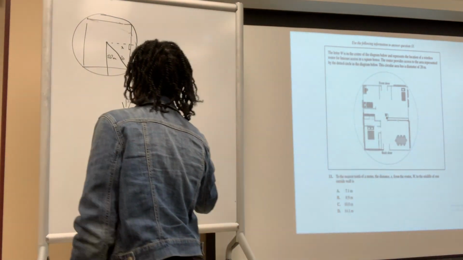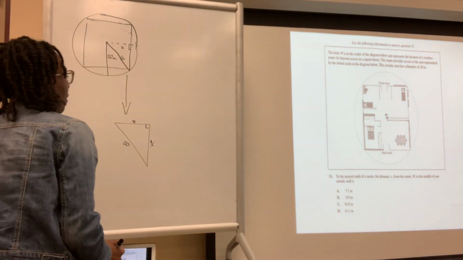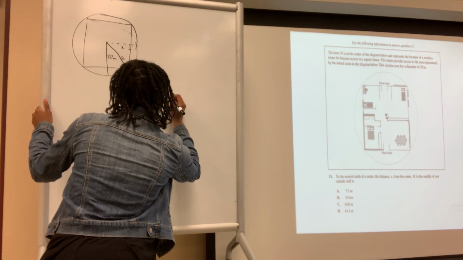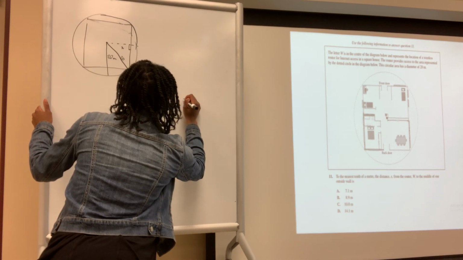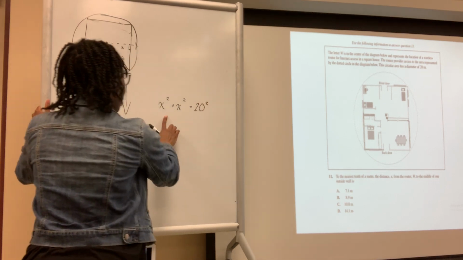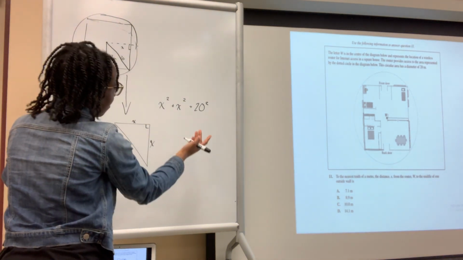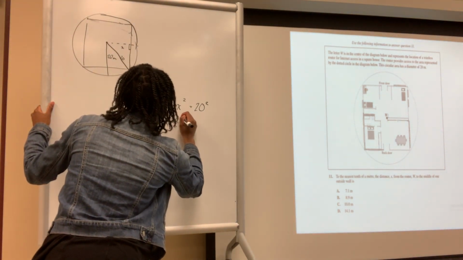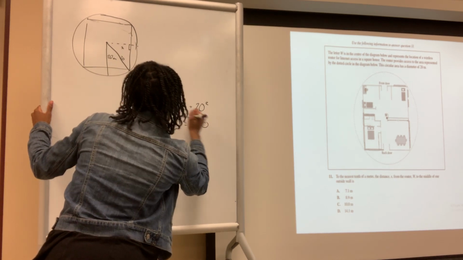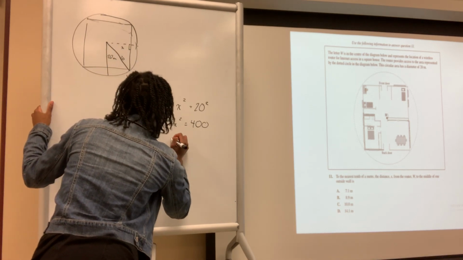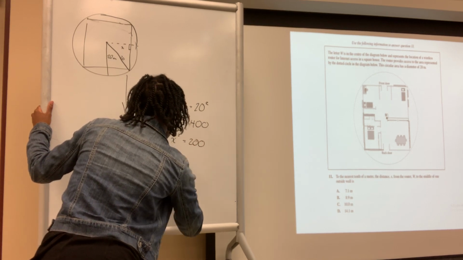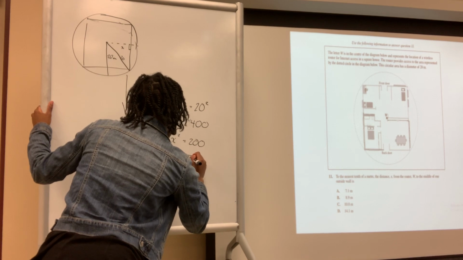So if you go back to our right triangle here, this means this is x. And then again, we're going to use the Pythagorean theorem. Here it's just a little different because we don't have all the values. So x squared plus x squared equals this length squared. And then you can add these two together to simplify it. So here we have 2x squared equals 20 squared, which is 400. And then we can divide by 2 on both sides. x squared is equal to 400 divided by 2, 200. x is equal to the square root of 200.